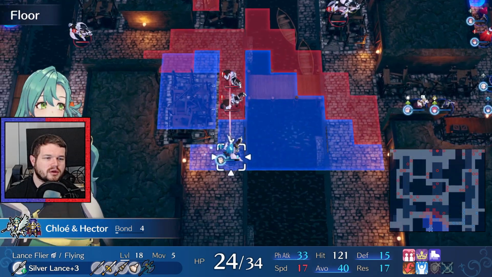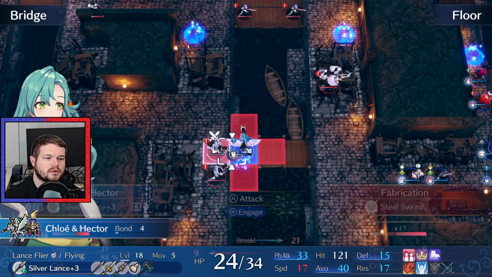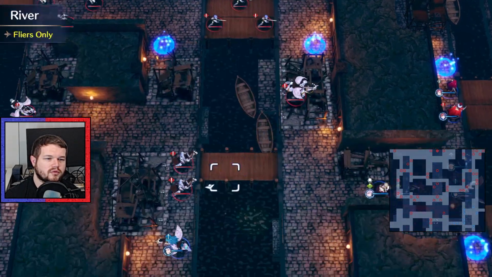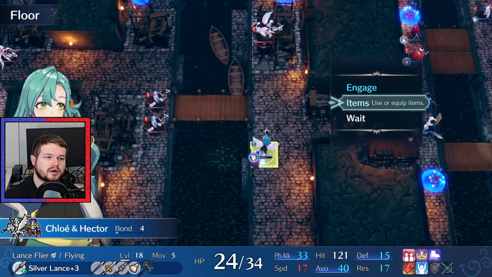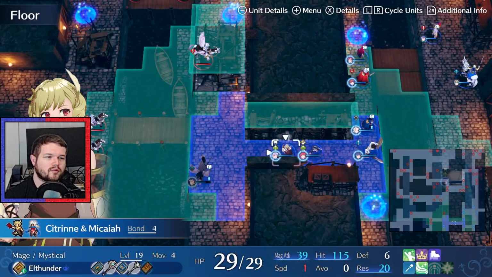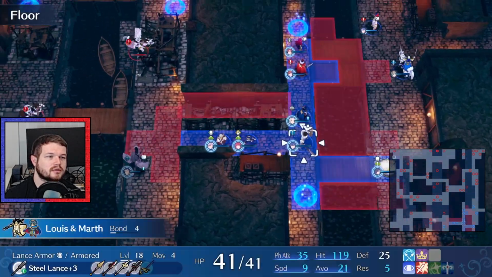Actually, does she die if she gets hit by both? So 9 down to 15. And then they've got 22 on her 15, so 7. So she does get close to dying, but she's not dying just yet. And the other option is I can just pull her back with Jean using Rescue as well, so that's not a big deal either way.